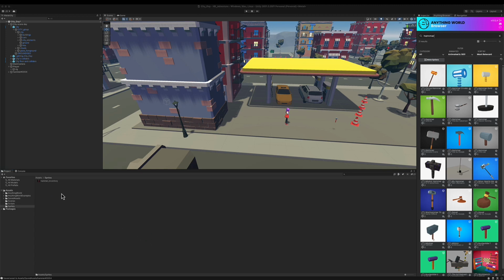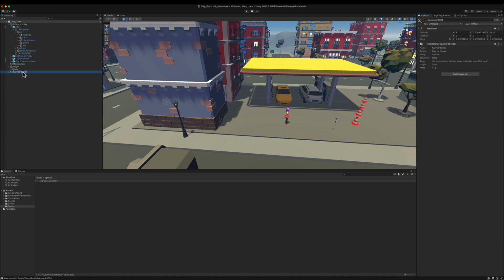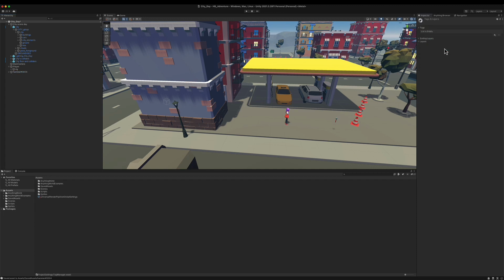Just going to drag it into the project and set it as a sprite. Click apply. Great. Now back to my hammer, I will apply to it the tag item. So let's create a new tag item, and our hammer will get the item tag.